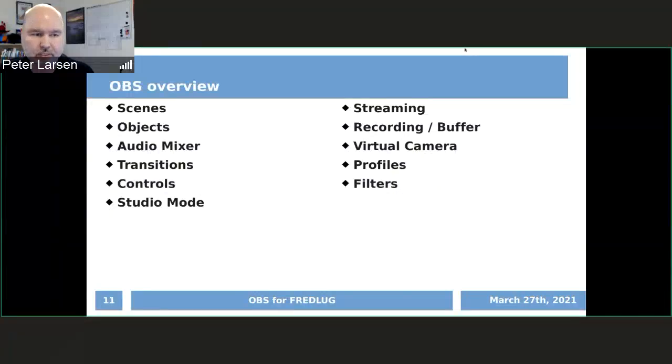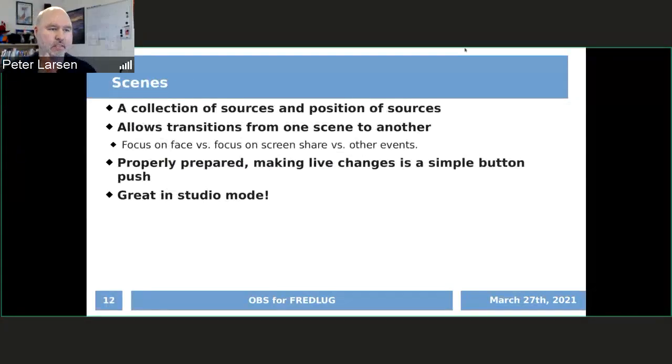And then we have something that is relatively new to OBS called broadcast profiles, or just profiles. And then finally, we have a ton of filters. Filters are probably going to be the area I'm going to give the least justice to, because that's where we actually need to know about colors. But I can do some because I use it all the time. I just use all the basic stuff, not all the advanced stuff. So let's start with scenes.